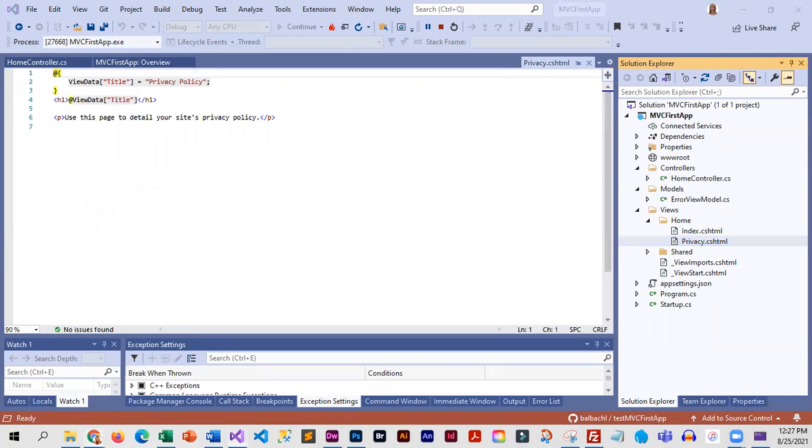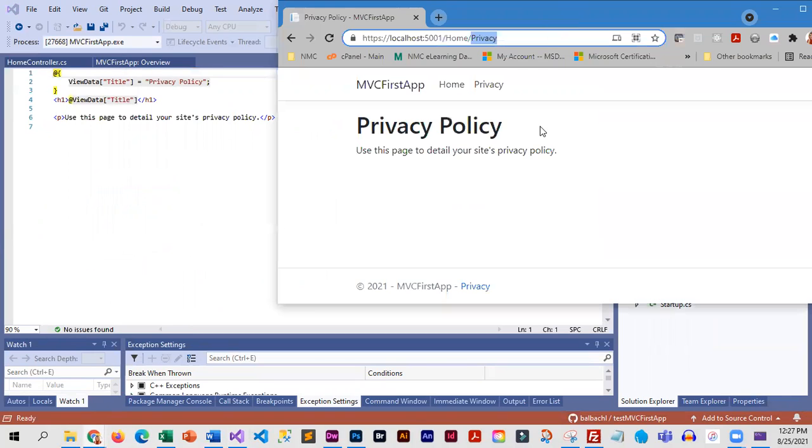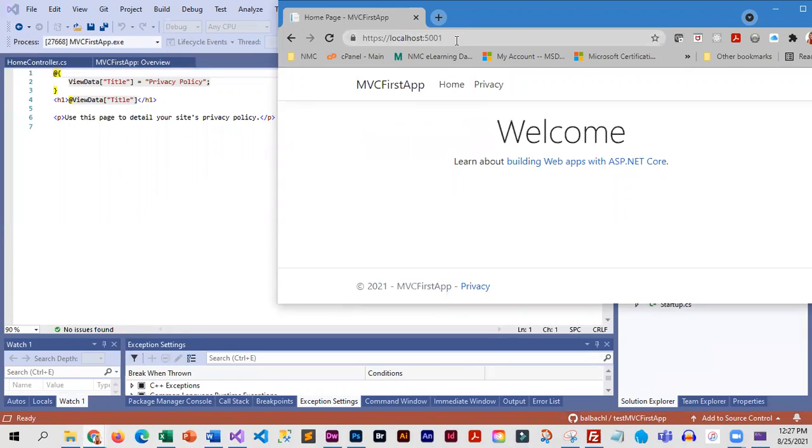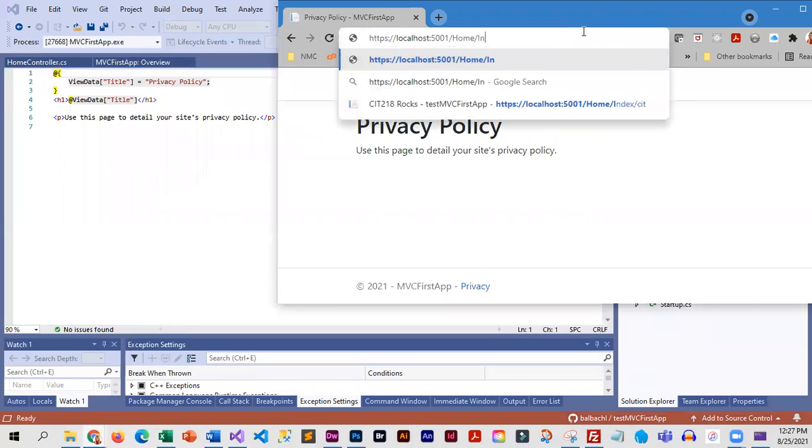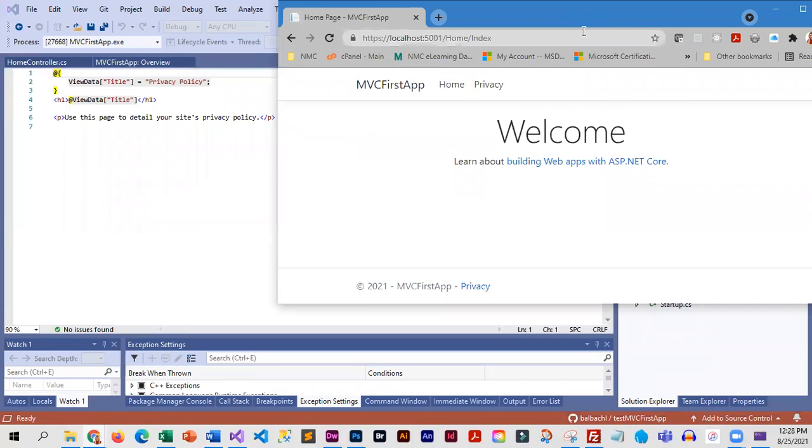Okay, and that's the code, and that's how it looks when the code runs. And then if we click back on home, it's gone back to home and index. Now, could we just key in index up here? Yes, we can. But you don't have to because that is the default.